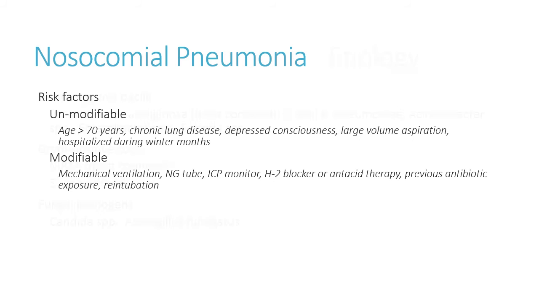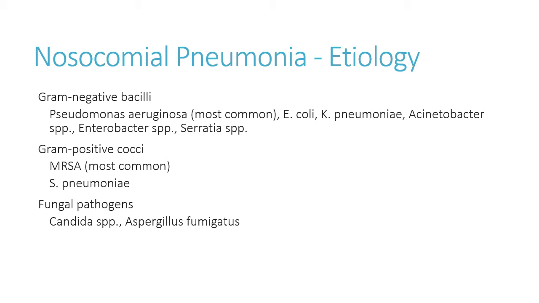So looking at the etiology for some of these nosocomial pneumonias, you see a lot of gram-negative bacilli here. So again, the most common one we are going to be covering for is going to be Pseudomonas, okay? And again, what did I say about coverage for Pseudomonas? This is where we're going to use double coverage for one particular bug here, right?